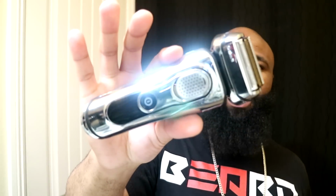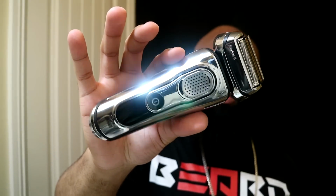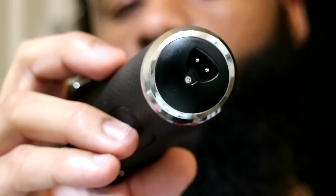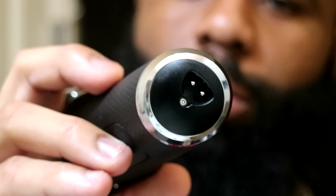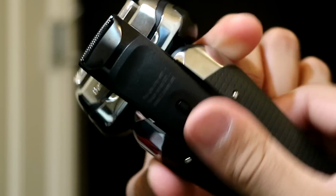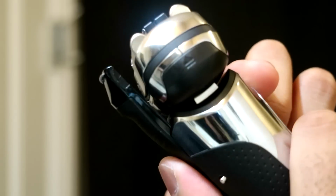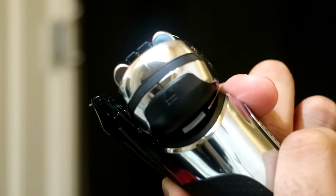Now this is the shaver right here, right? It's looking nice, shiny. I believe this is the chrome edition, right? So this device has a charging port at the bottom, but you can also charge it using the direct dock station right here. Let's go ahead and show you guys the back. The back of this thing does have a little attachment that pops out, and it's helpful to line your mustache up and things like that, I'm guessing. I might or might not test that part out.